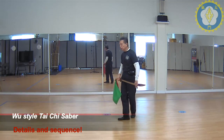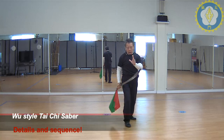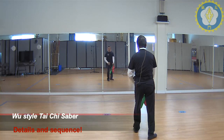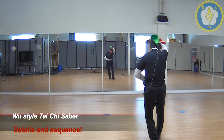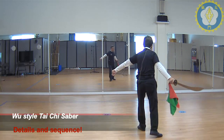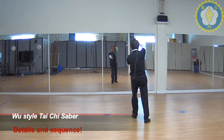Once we finish that movement, we turn, and now I'm facing you, and I poke. So to take this position, I'm going to turn it over to here. We just did this slice, and we're here. I sit back, turn. So everything is from the backside. Even though this isn't exactly how the form is mapped out, you're going to see the movements and you can track it directly from behind.